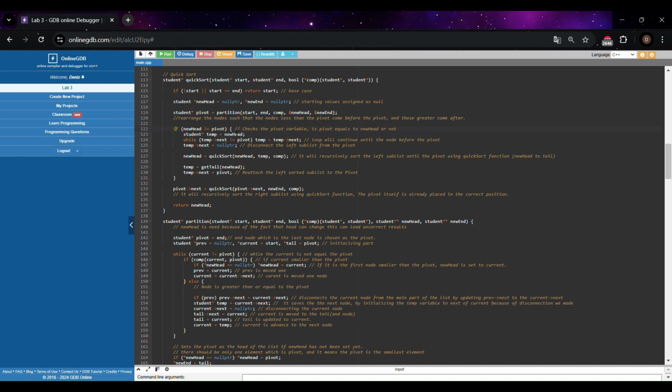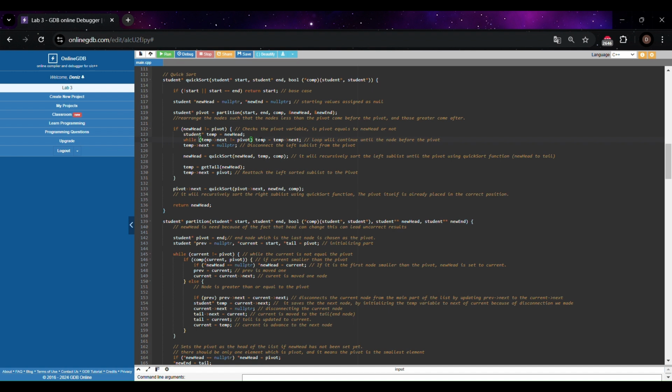The if conditional check checks the pivot variable: is pivot equal to new head or not? If the condition is met, inside the if, we are initializing a temp pointer to new head. Then we are using a while loop. The condition checks temp arrow next is not equal to pivot.